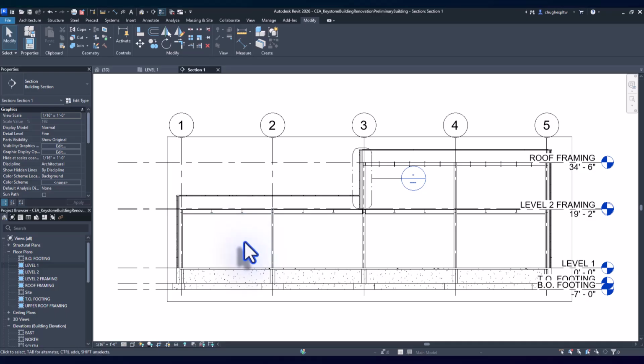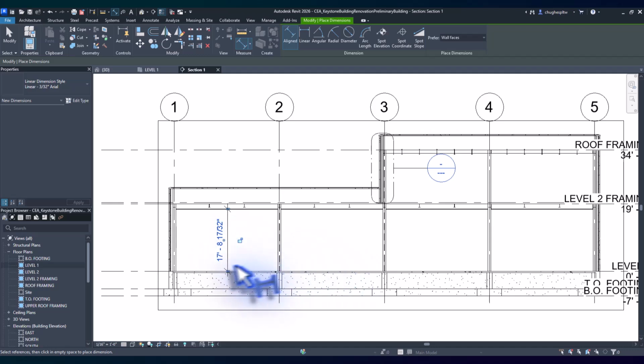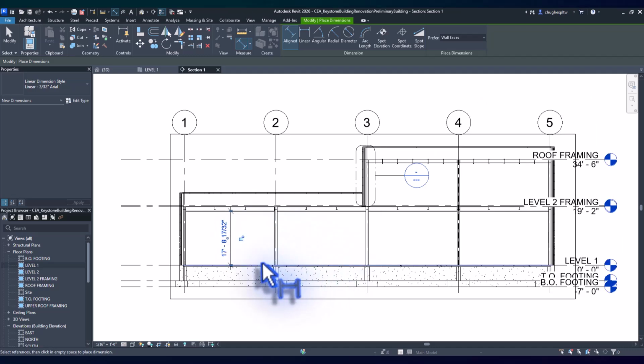Number one, I just want to get an idea of how tall I want to make these columns, because we are going to have to factor in later that we're going to put some ceilings in. So in this case, I'm going to grab the align dimension tool. For that first level, we're going to see a dimension of about 17 feet, 8 and 17/32 of an inch, going from the top of the floor to the bottom of the structural steel I-beams. We probably want to leave a little bit of room for HVAC equipment and for the suspended ceiling.